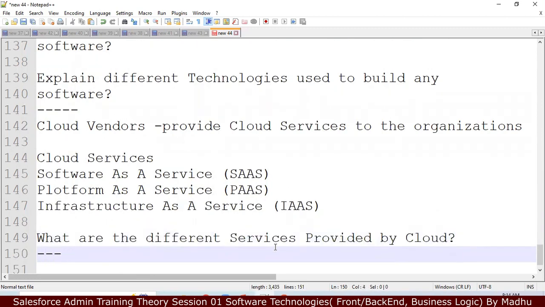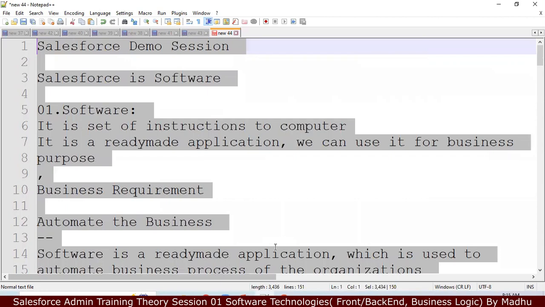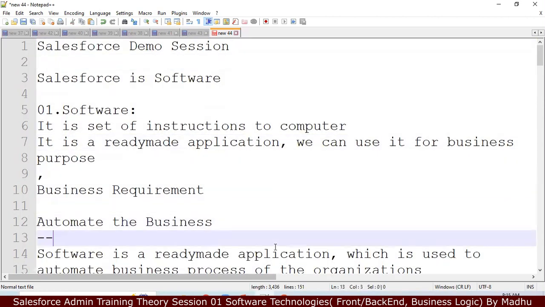Today we will end here. In the tomorrow morning session, we will see actually what is cloud, what is Salesforce, those things. Sorry for the delay today. Tomorrow we will meet exactly at 6:45. By this time, I will send these notes to Kmender, and you need to answer these questions.